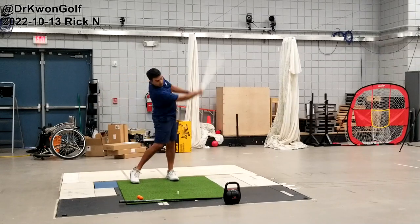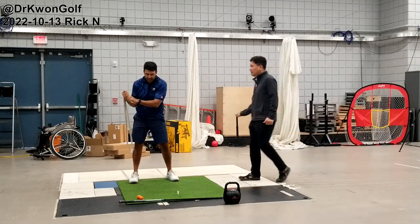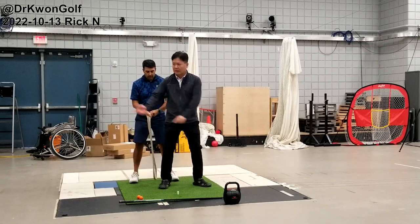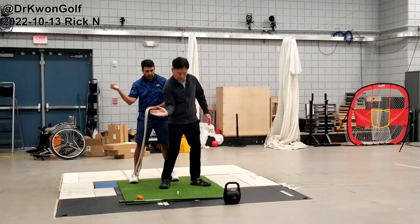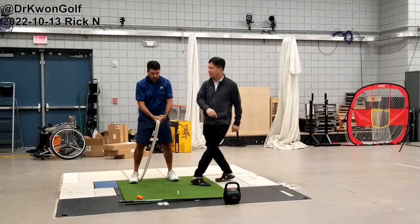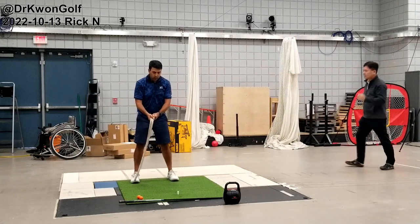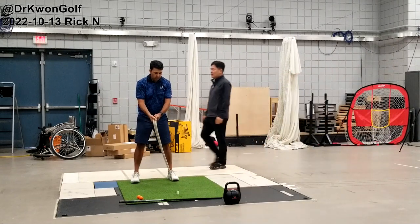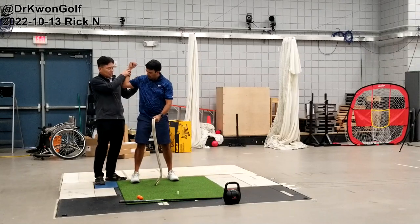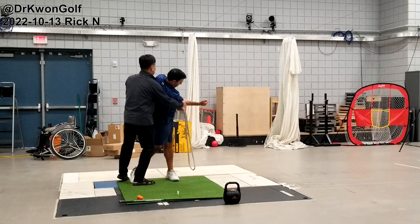swing it toward me. No, still the right arm is coming under here. You are coming under here. That's why you cannot turn this way. You have to stay here, come in front of your body, and bring this way here. Your elbow should not come down more than a certain position here. Okay? It just comes down here in front of your body, and then let it go.